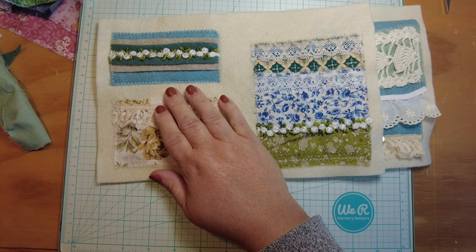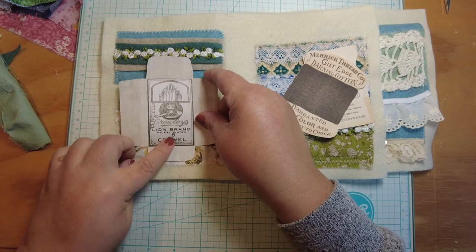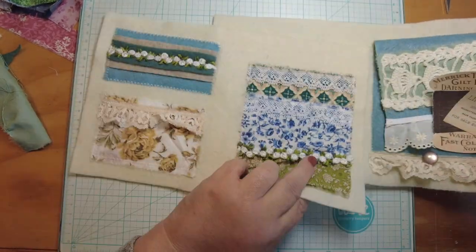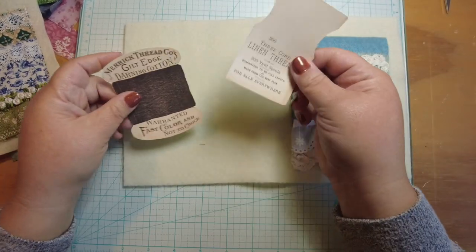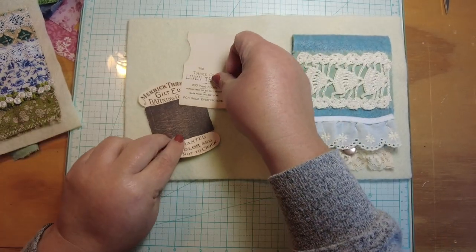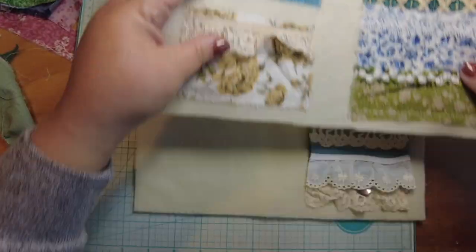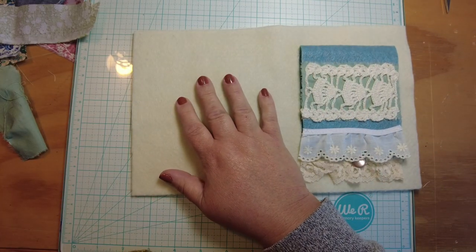And I think what I'm going to do is I'll put this needle in here since we've got needles here. So I need somewhere for my two little bits. Actually, this is the wrong kit for this, but anyway, it gives you the idea. It doesn't matter. You can use these notions even with the bigger other kits. It's up to you. But I want a pocket to put some of these in. So I'm probably going to make two pockets on the back here. And I'm going to keep this one up there just so I can look at what fabrics I've used for that and not use the same exact ones.